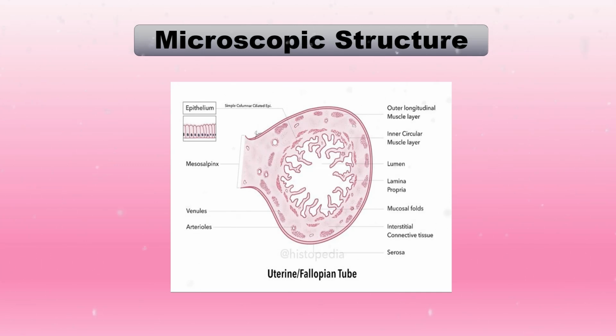Beneath the lining is a layer of vascular connective tissue. There is also the muscle coat, which consists of two layers, an inner circular layer and an outer longitudinal layer. Both of these are of smooth muscle. You should bear in mind that the peristaltic movement of the uterine tube is due to the action of these muscles, and the tube is covered with peritoneum, but the infundibulum in particular passes through it to open into the peritoneal cavity. This is interesting.